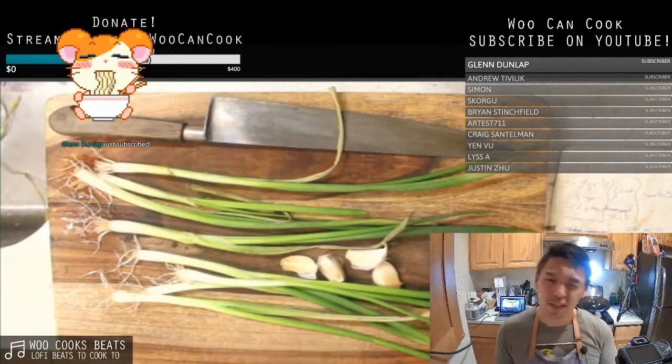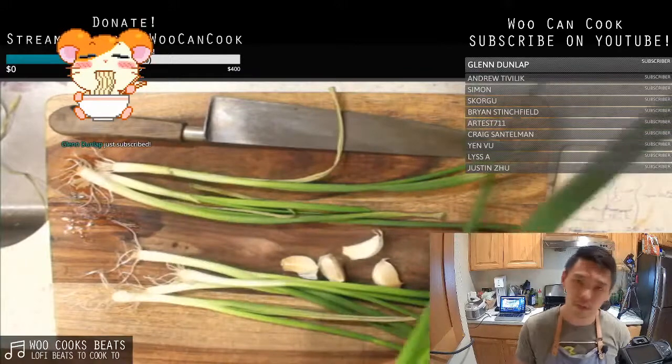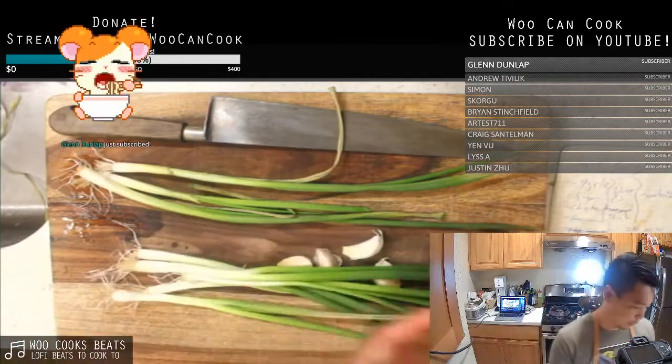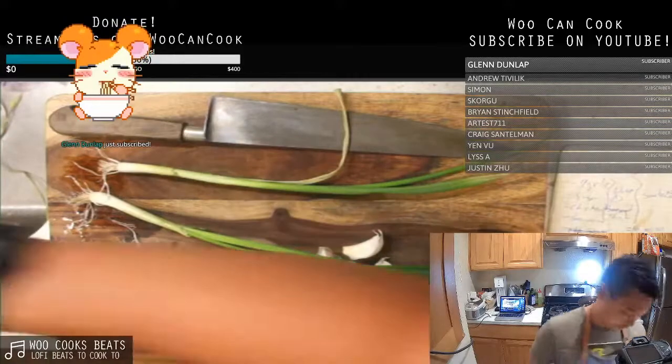Today we're doing a Japanese-style curry that I like to do with a little bit of white miso paste. Today we're actually going to do it with a little bit of doenjang instead. And I will explain to you what doenjang is and why it is different from miso paste and why it is also probably going to be fine to substitute them in between.